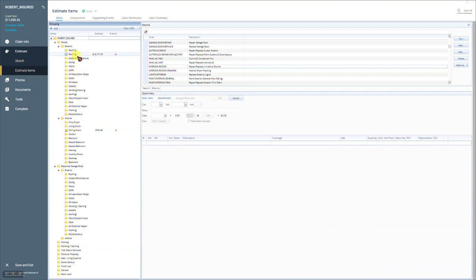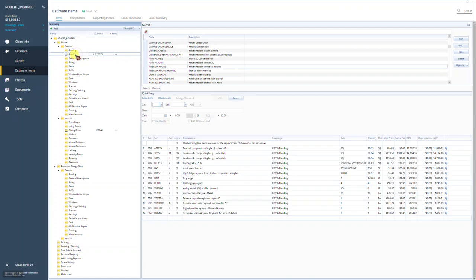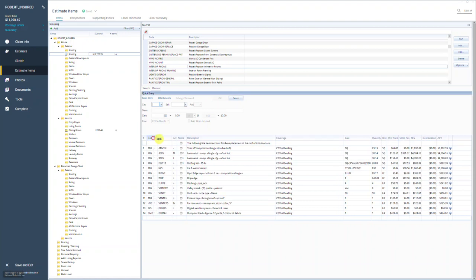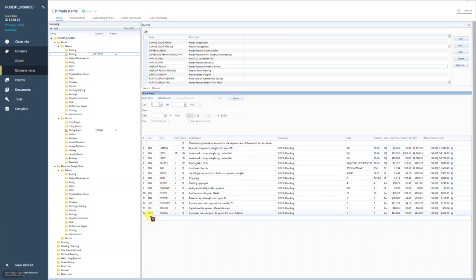So in this case, I have some roofing line items in a roofing room. We can look at the category of the line items, or the trade. These are all roofing. We have an HVAC line item, an electrical line item. This is detaching and resetting a satellite dish. And then we have a demo. Let me open this up a little bit so we can see these better. This is a DMO. This would be the dumpster.